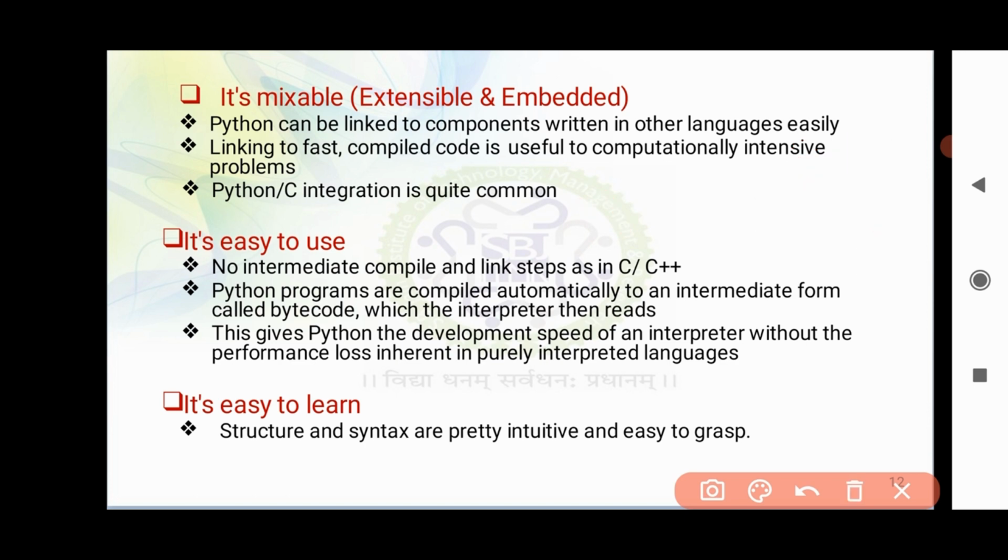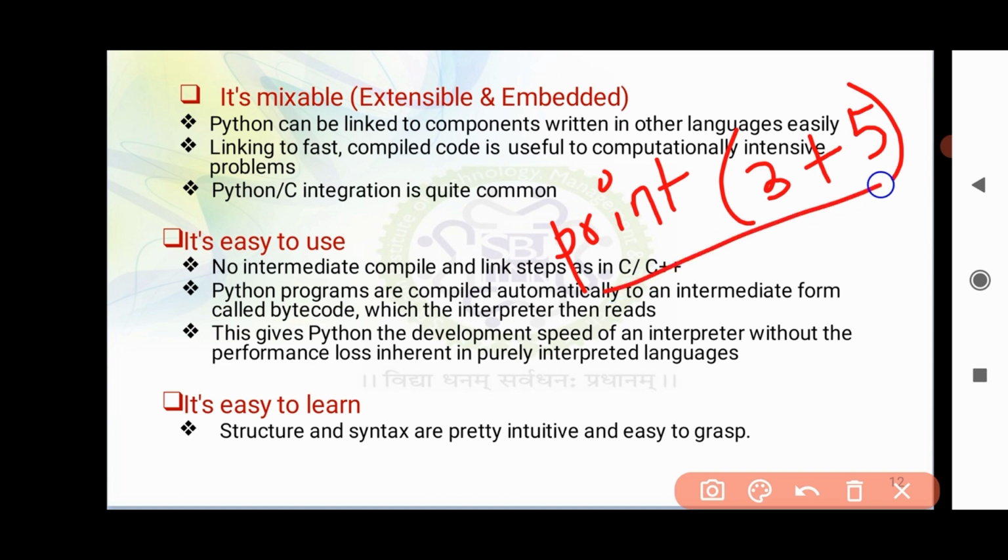Let me show you. The only one line you have to write in order to write a program for addition of two numbers. Let us consider my first number was 3, then my next number was 5. So this is the only line you have to write for the entire program of 9 lines that has been written in C language. So in this way we can understand how easy Python is to understand, to learn, and to write programs, isn't it?